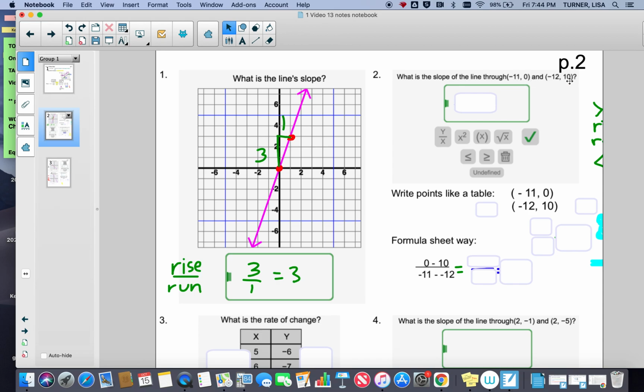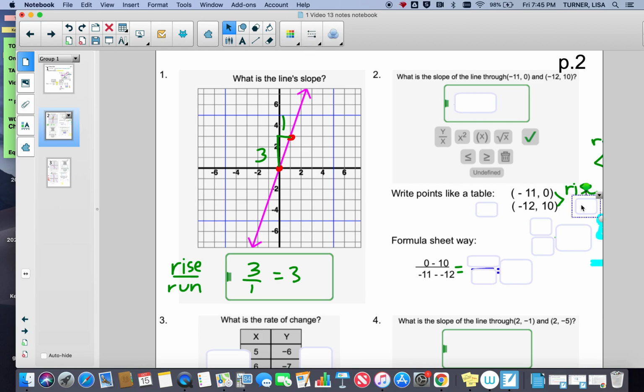And there's 2 ways to do it, and I've typed this up for you, all right? So I want you to take a look. You can easily write the points above and below each other. And I think a lot of you will like this because then you're just going to look for the rise. All right, so just draw a little kind of V shape here at the rise from 0 to 10.